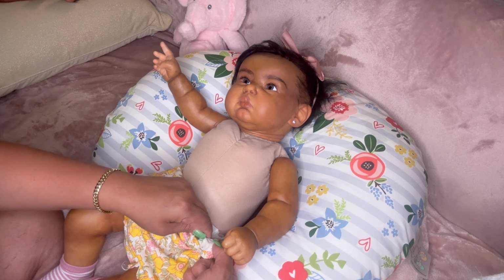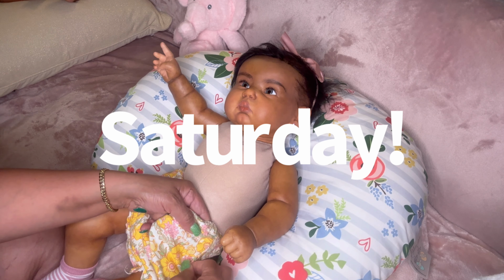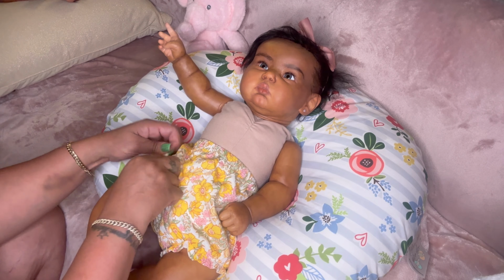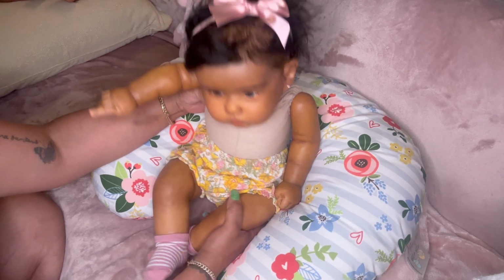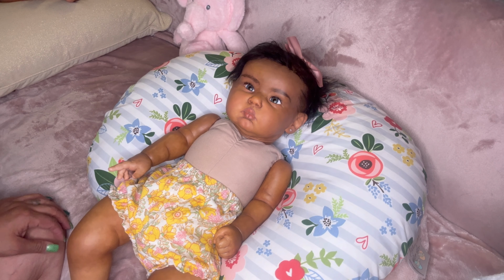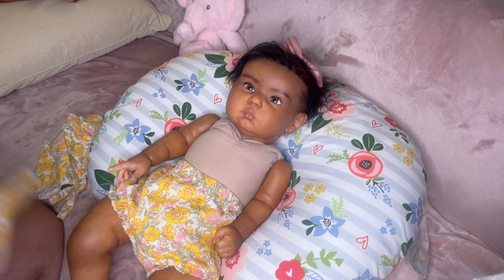Guys, I have a clothes sale that I'm trying to do for this Sunday. That's also one of the reasons why I wanted to come up here, to mention that I have a clothes sale going on from Once Upon a Child. I got clothes from Once Upon a Child that I want to sell. I want to do baggies, a bag sale. I'm going to call it a bag sale.